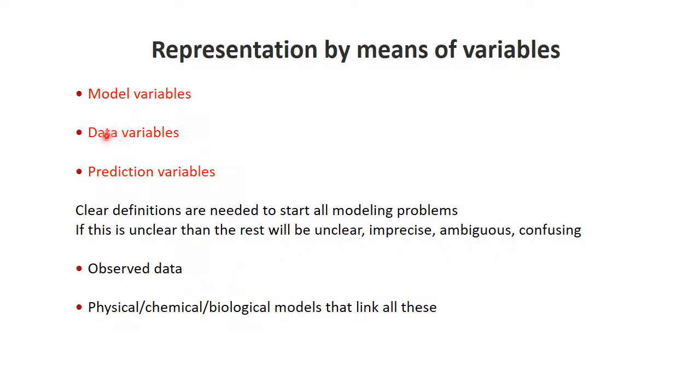It's also important to distinguish data variables from actual observed data. Remember that data variables are just a function of the model variables, and the observed data are whatever we have observed. So this also allows us later on to start comparing the observed data with realizations of the data variables, and we can start learning from the differences that we observe. Another thing we can do is understand the relationship between data variables and prediction variables, and try to figure out how much the data variables are informative about prediction variables, and then evaluate that for a specific instance of the observed field data we have.